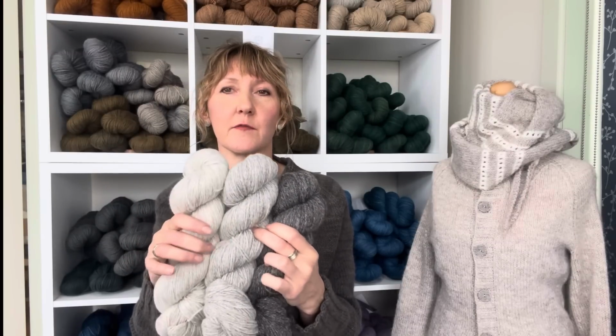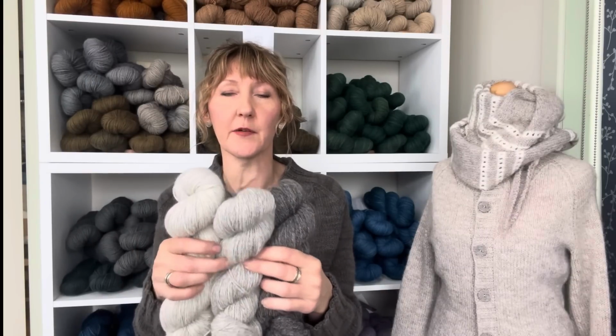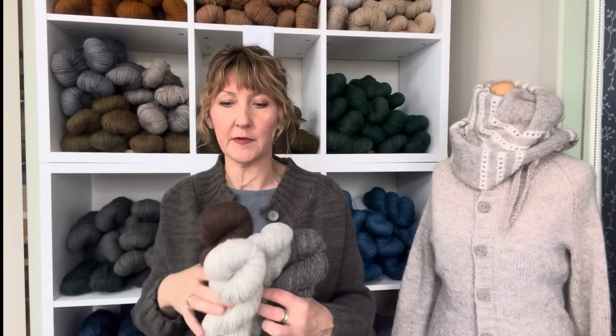And how the mill gets that is they mix a percentage of the undyed colours, like maybe the Shetland black, or some of the sheep are a mixture of colours, so they're not just one colour. Mostly they tend to be various colours. So instead of having to try and pick out all the individual colours, the mill can blend them together with white, different percentages, to give different shades of grey, and they all work really nicely together. And then that's the murit there. So I'm really pleased with them.